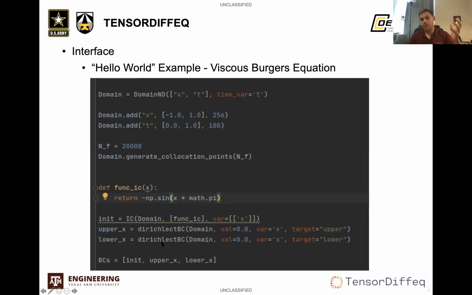In this case, to round out the problem, we have two Dirichlet boundary conditions on the upper and the lower part of the domain. Both of them are 0. So we're just kind of hard forcing the upper and the lower boundary conditions to be 0, and that's all these couple of lines are doing. So that rounds out our initial conditions as well as our boundary conditions on the problem that we're trying to solve.